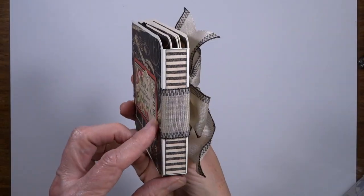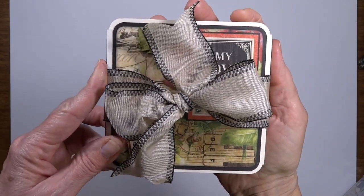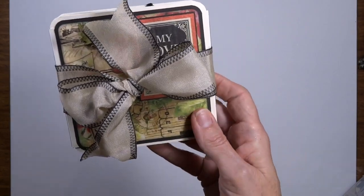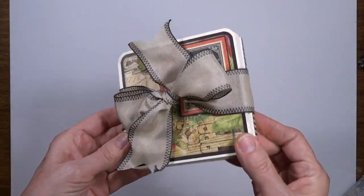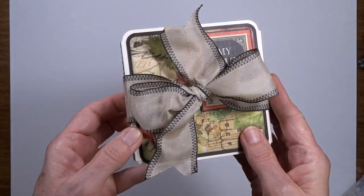It's a little square mini. It's just under 5 by 5, I believe. No, actually it's more like 4.5 by 4.5. And these are, again, those little card inserts that come with the box. They're all ivory. There's 6 of them.